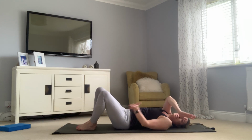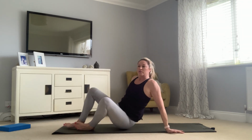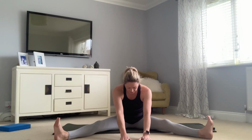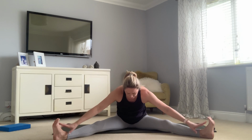Right, so we're going to roll to the side and up to sit for spine stretch. So first of all, you stretch your legs out wide, okay, and then we're going to stretch your adductors. So walk your hands forwards, let the head drop down, and breathe here, and then just see if you can bring your elbows downwards. I know you're probably laughing, some of you now, you've got to be kidding. Or you could put a cushion or a block underneath there. Okay, just opening up those inner thighs.